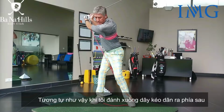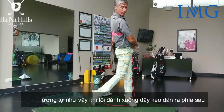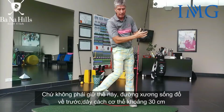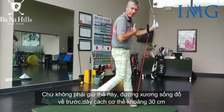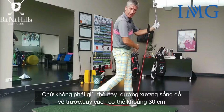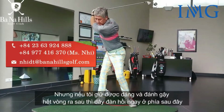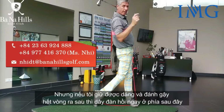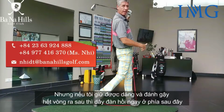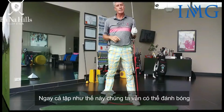And likewise, when I swing through, the resistance band releases around me rather than here. Poor spine angle. This is now a good foot away from my body. But if I keep my spine angle, release the club around to the finish, the resistance band is right around behind me. So we can even hit shots doing this.